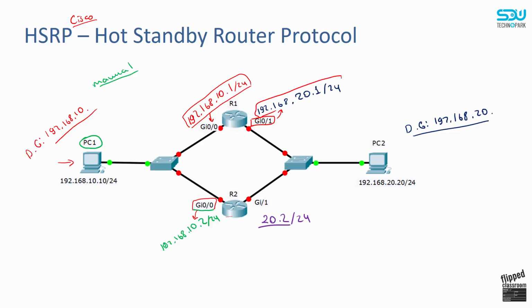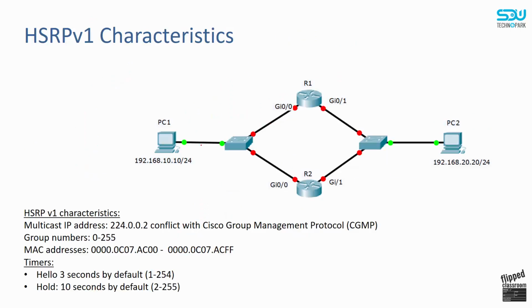And when you configure the standby protocol, what do you need to do? You need to enter the interface and configure the standby configurations. And by the way, before starting the configuration, let me show you the characteristics of HSRP version 1 and HSRP version 2. At this time, we'll also describe the algorithm of how the HSRP protocol works.